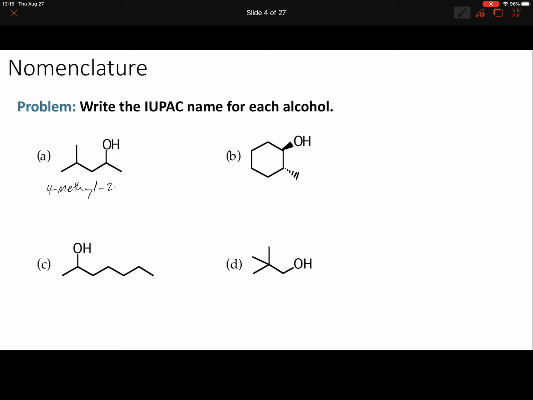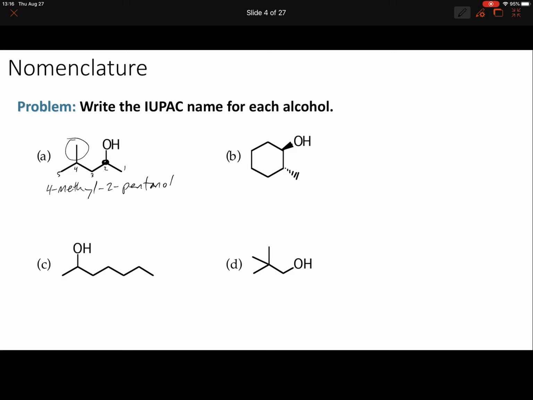4-methyl-2-pentanol. I guess I should work out the naming in front of you rather than just naming it, huh? Okay. 1, 2, 3, 4, 5. So it's pentanol, but it's 2-pentanol because that's where the OH is. 2-pentanol with a group on the 4 carbon. It's a methyl group on the number 4, so we say 4-methyl-2-pentanol.